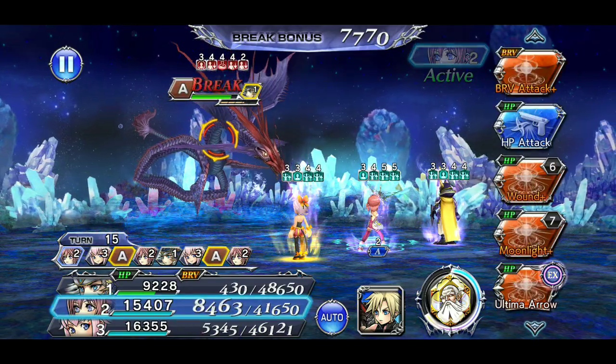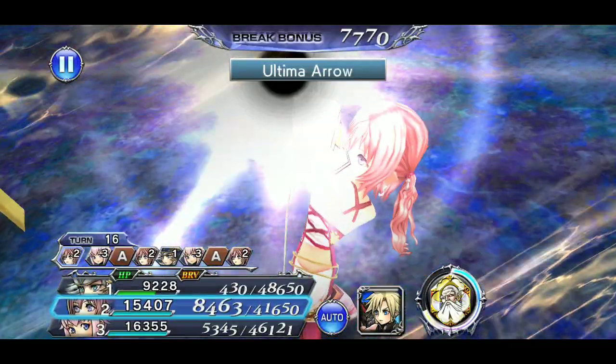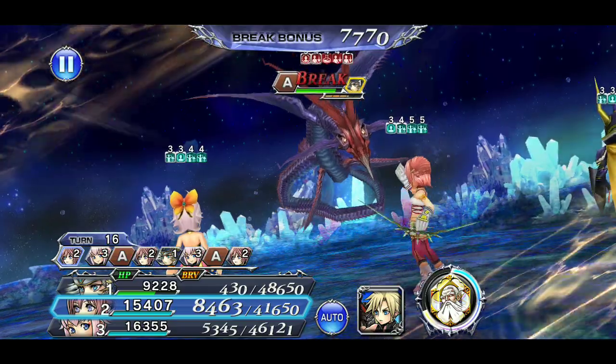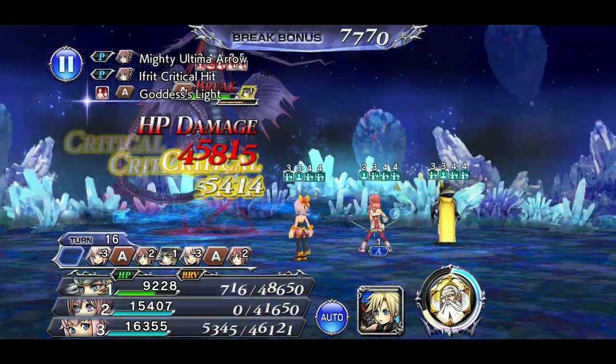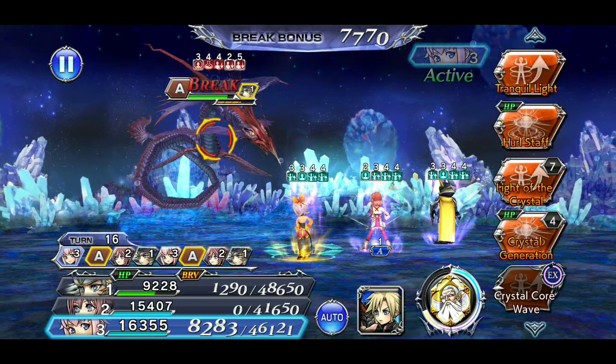So that move is actually a fairly high turn rate. You don't want to get the Brave Break on you because he might follow up with a Brave plus HP attack. Other than that, Shining Shield should protect you from most of the stuff he does, so don't worry too much.